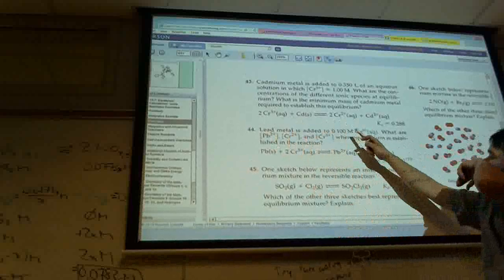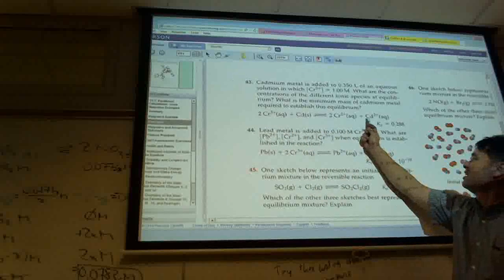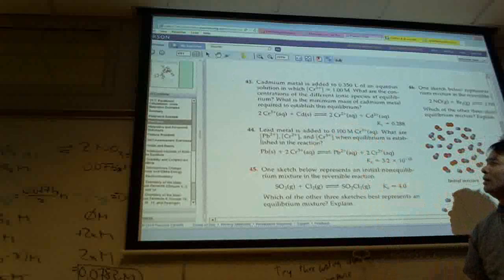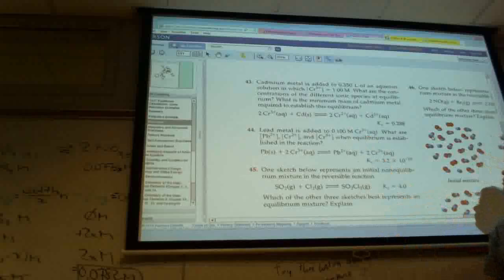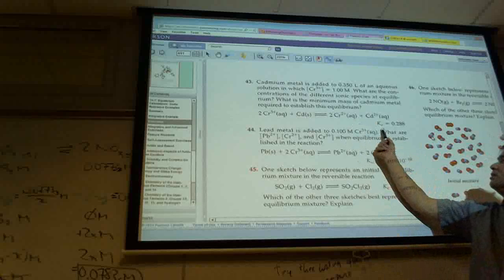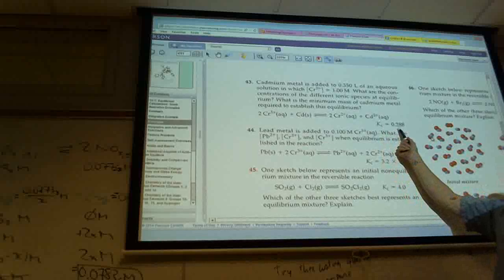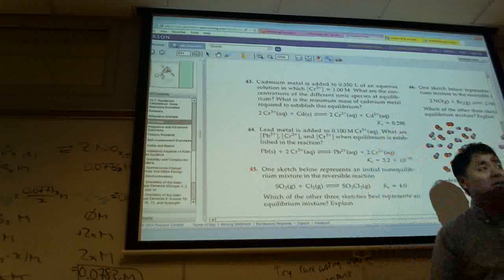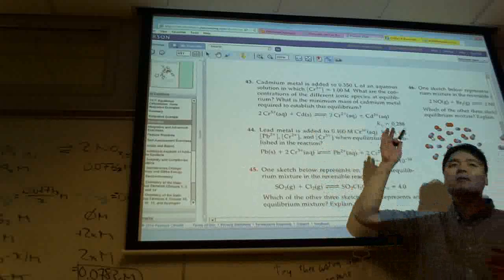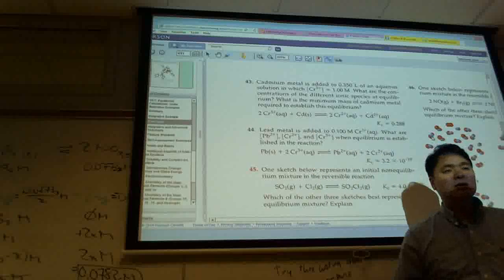Okay, now we compare: what's the oxidizer on the product side? The cadmium 2. And so this is a kind of competition between chromium 3, the oxidizer, versus cadmium 2, and cadmium, the metal, versus chromium 2, the reducer. And so which side wins? Is there a clear winner and a clear loser here? When you look at the Kc value, you'll see it's around 0.288. Does it clearly favor one side or the other? Not really. And so that means chromium 3 and cadmium 2 must be pretty evenly matched, right? Since it doesn't favor one side or the other.